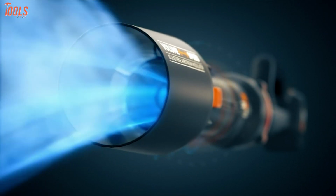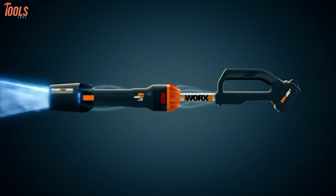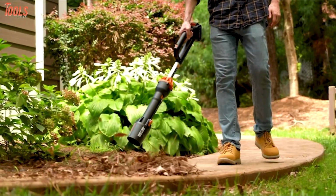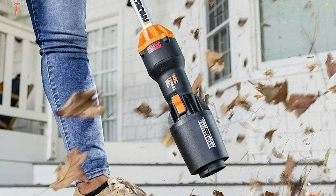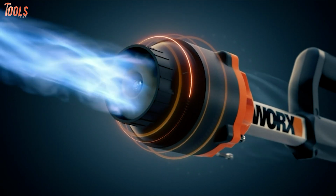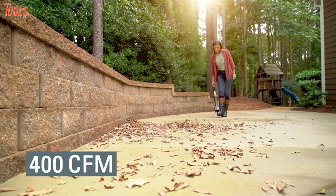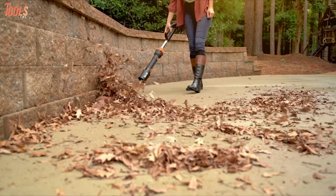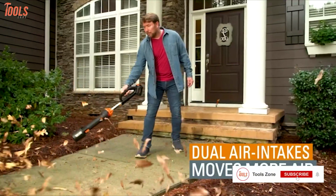Now get introduced with the WG543 from WORX, a convenient leaf blower that comes at a low price tag while offering a lightweight and compact build quality to amplify your cleaning jobs. Coming with an efficacious brushless motor and sonic turbine fan technology, it delivers up to 410 CFM forceful air volume at 130 miles per hour speed, meaning you can get fast blowing with ease.